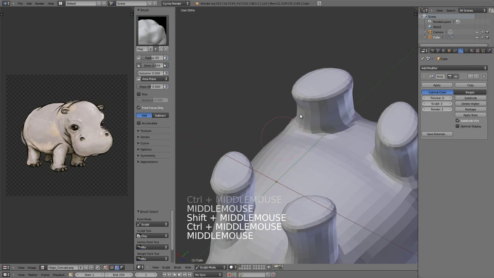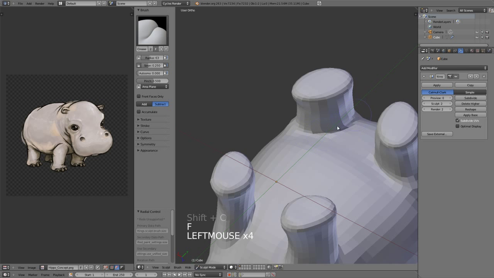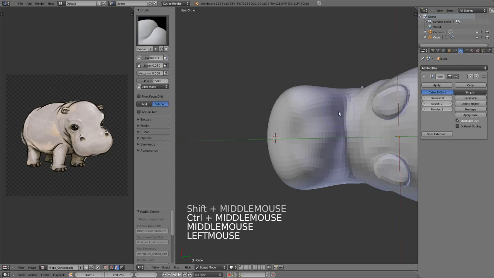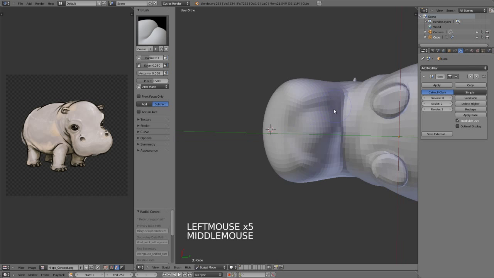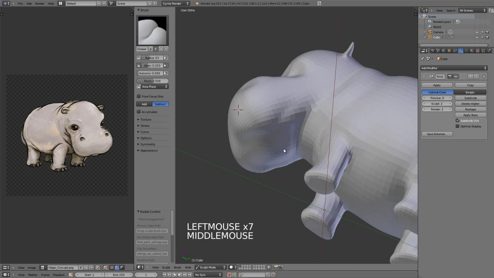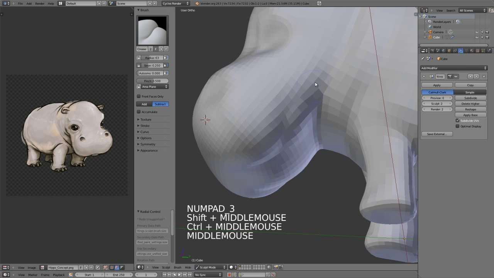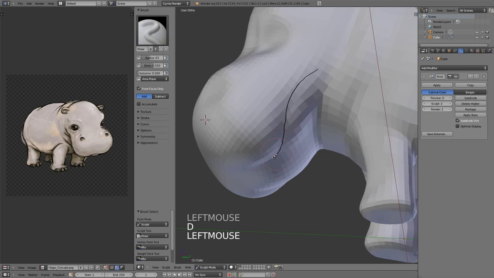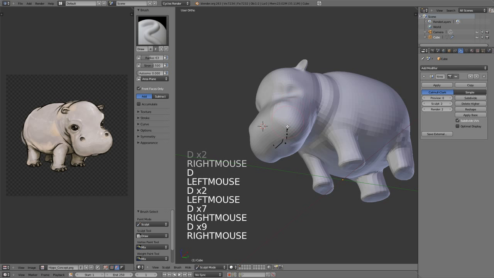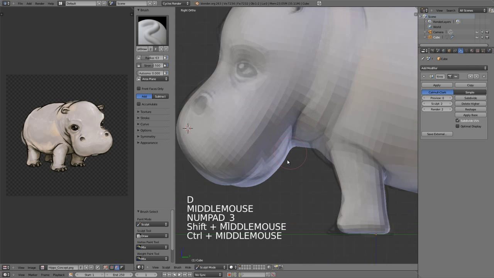Okay, I might bring back my crease brush, crease the inside of the leg there, and maybe I'll crease around the jaw line. Hippos have a very interesting jaw where it comes up and then back in, kind of like that. They have just a very interesting shape, almost like that of sorts. So I want to just get that initial shape in there.